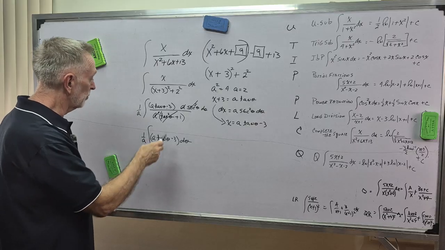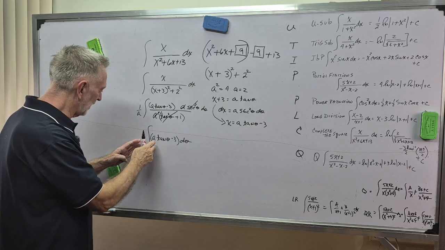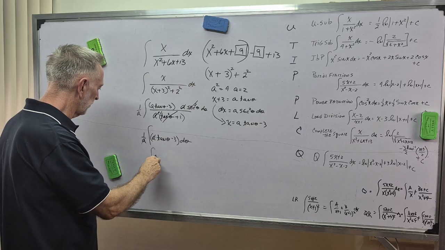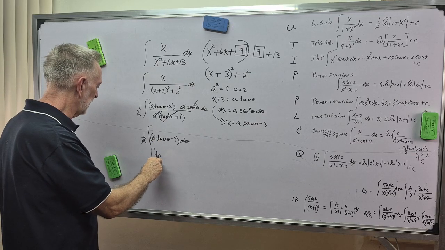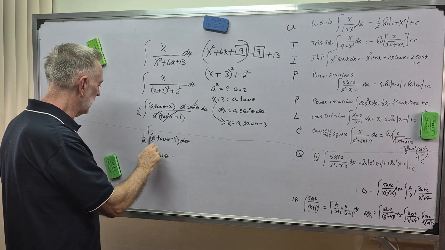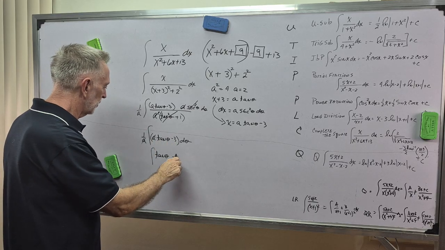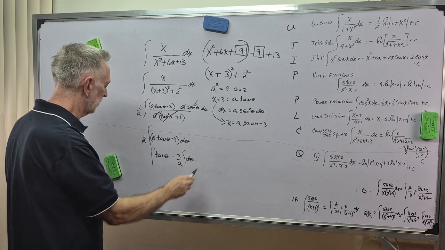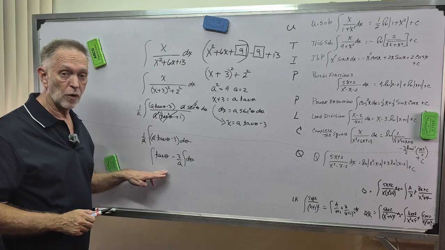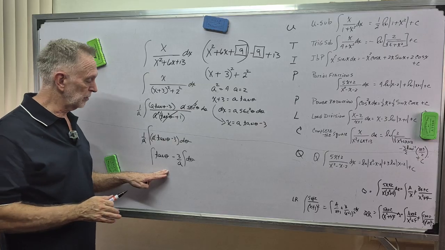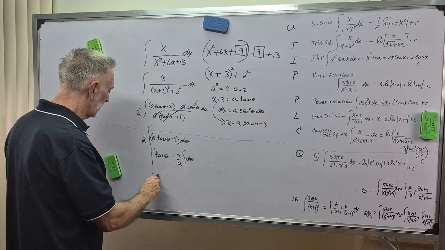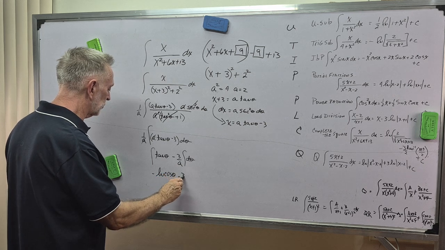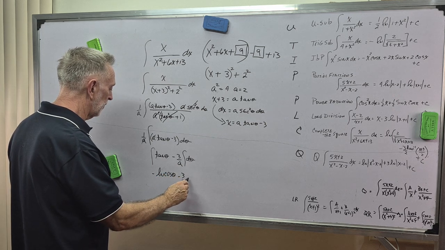All right, let's distribute the 1 over a into the inside here. So that will cancel this one. So that's the integral of tangent theta minus 3 over a integral d theta. So we saw earlier that the integral of tangent was minus natural log cosine theta minus 3 over a theta.